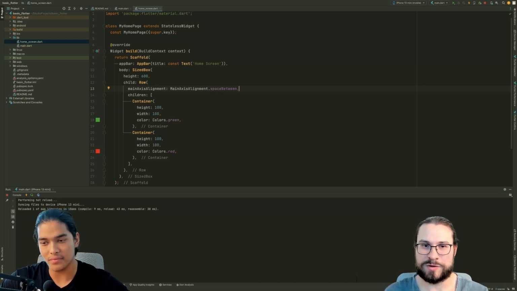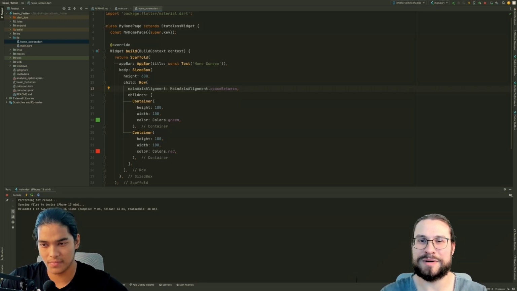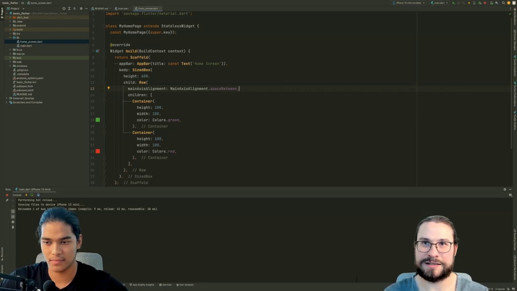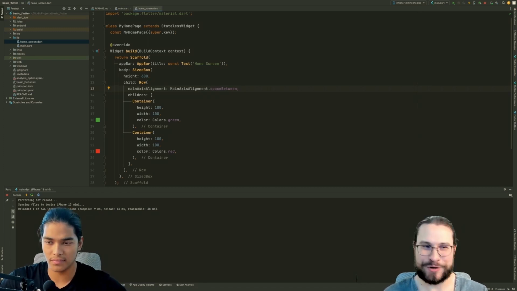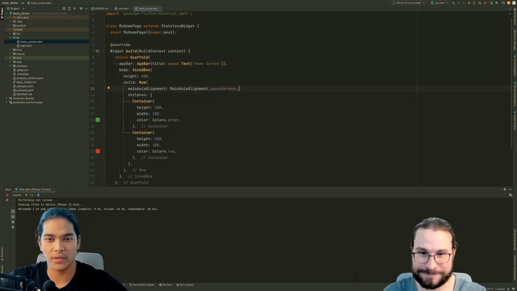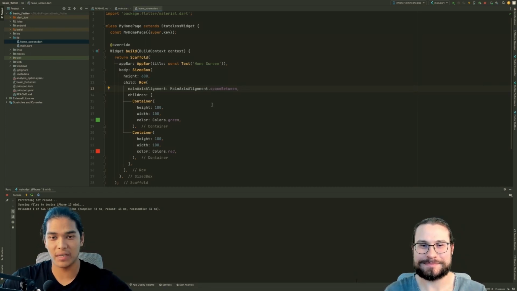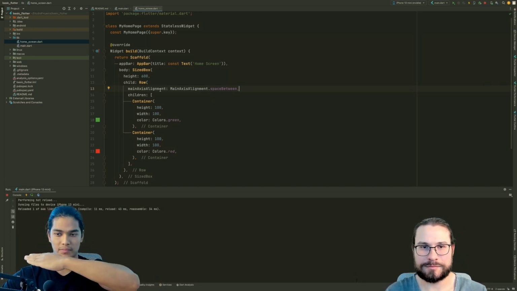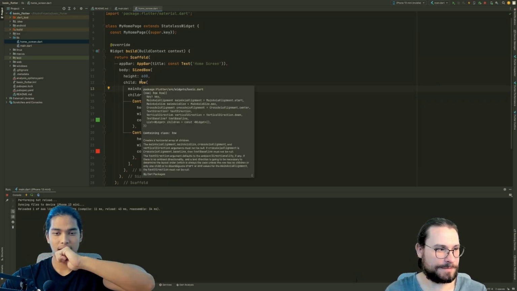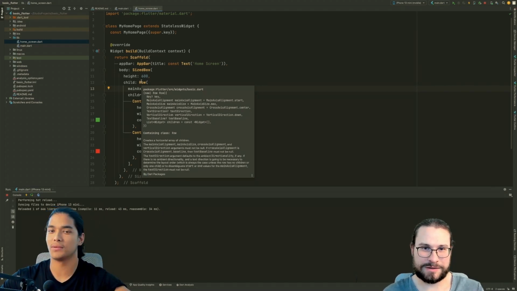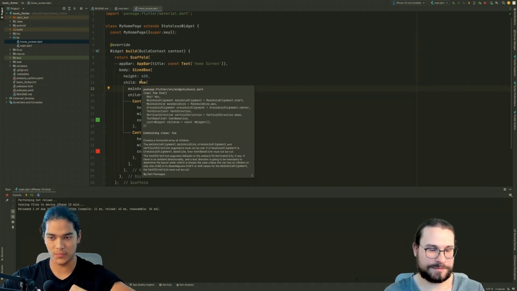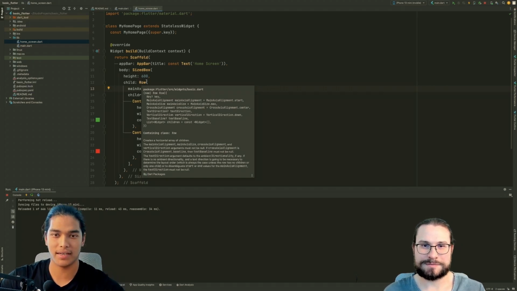Yeah, and with row and column there's of course some limit, but you can also take a flex or flexible, where you can rearrange containers or widgets accordingly. But it's more freedom, more work to do. So one thing I noticed is in a row, the main axis alignment is this direction. In a column, the main axis alignment is the vertical direction, and cross axis alignment is exactly the opposite. Exactly. Perfect. Okay, so let's try it out.